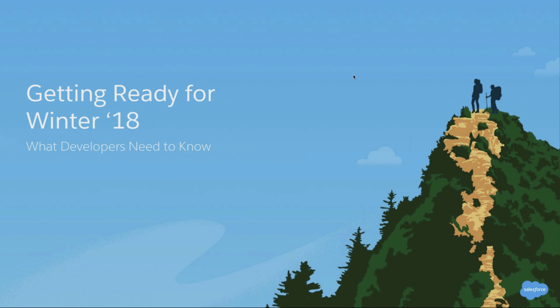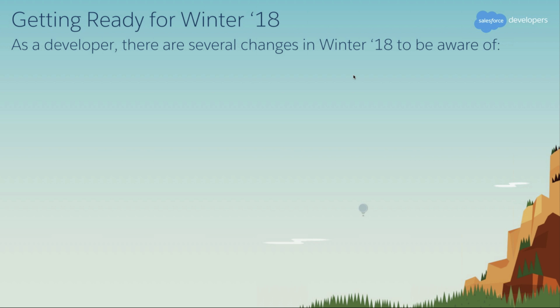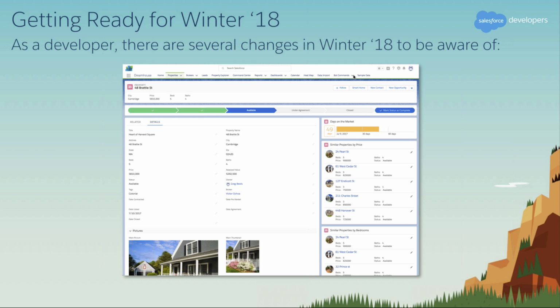So shifting gears. The things that we've just talked about, those were available to us in summer 17. Now shifting gears into winter 18. A few things that we need to know. The first thing that we need to be aware of as a developer is a new look. The look of winter 18 has been updated. You'll notice that it appears to be an image and a color behind the page. You notice how all of the areas of my page, the components on my page, are sort of standing out, popping out of the page. This is because, yes, in winter 18, we have a new background, a background image and a background color gradient.